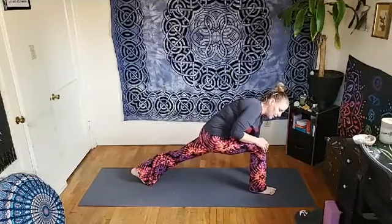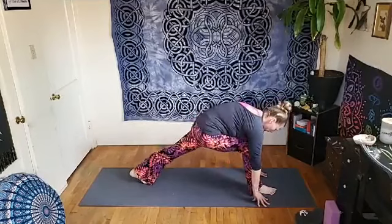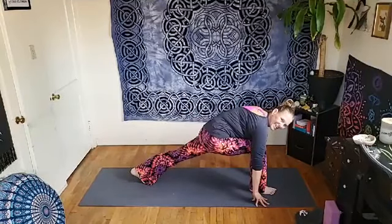Now, anybody who has watched me practice lately, I don't know if you've noticed, but when I swing it up through lunge, I always adjust to bring the leg out in front. Because if I don't, my belly kind of gets in the way. So just honor your body. You might need to make a little bit of adjustments there to really get yourself deeper into the posture, okay?